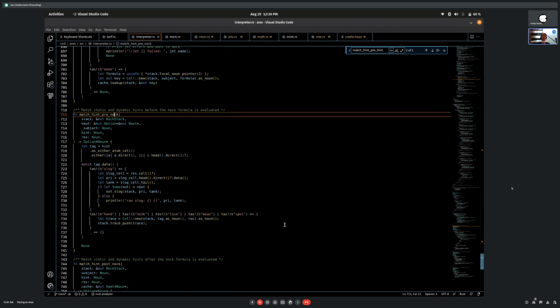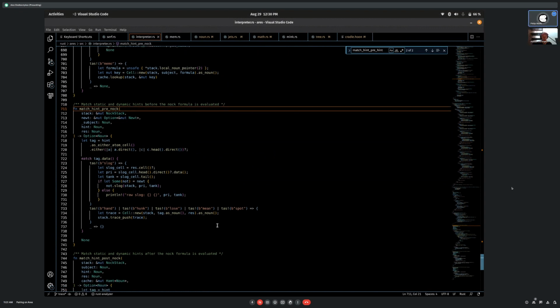The mean stack is, for those watching, what we call the stack trace stack. It's the one where, when you have an error get printed and you have the stack trace, the stack that those stack traces are on, with the line information and the file information, is called the mean stack in Vere and Aries.